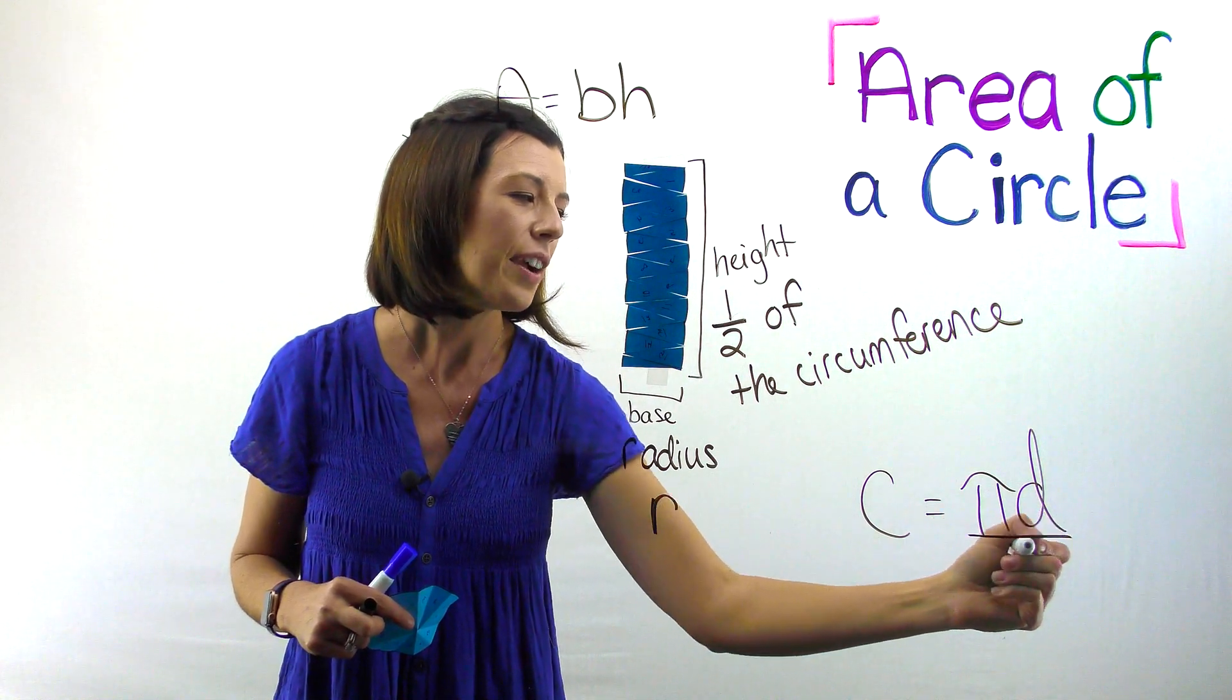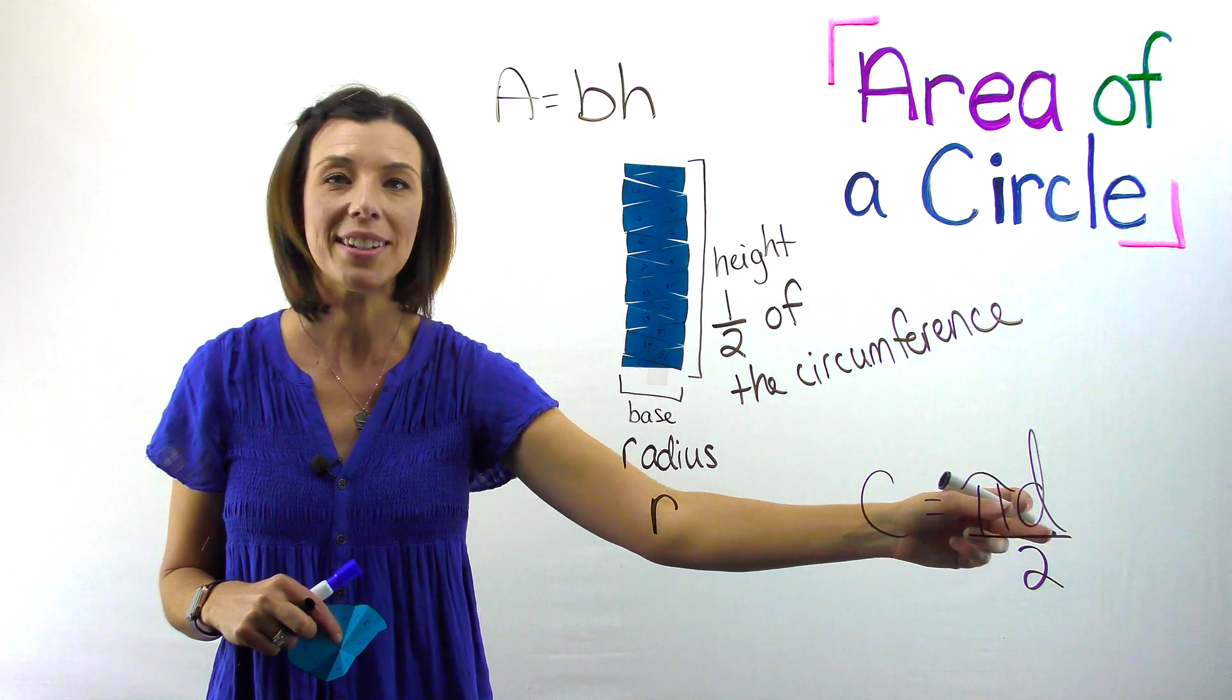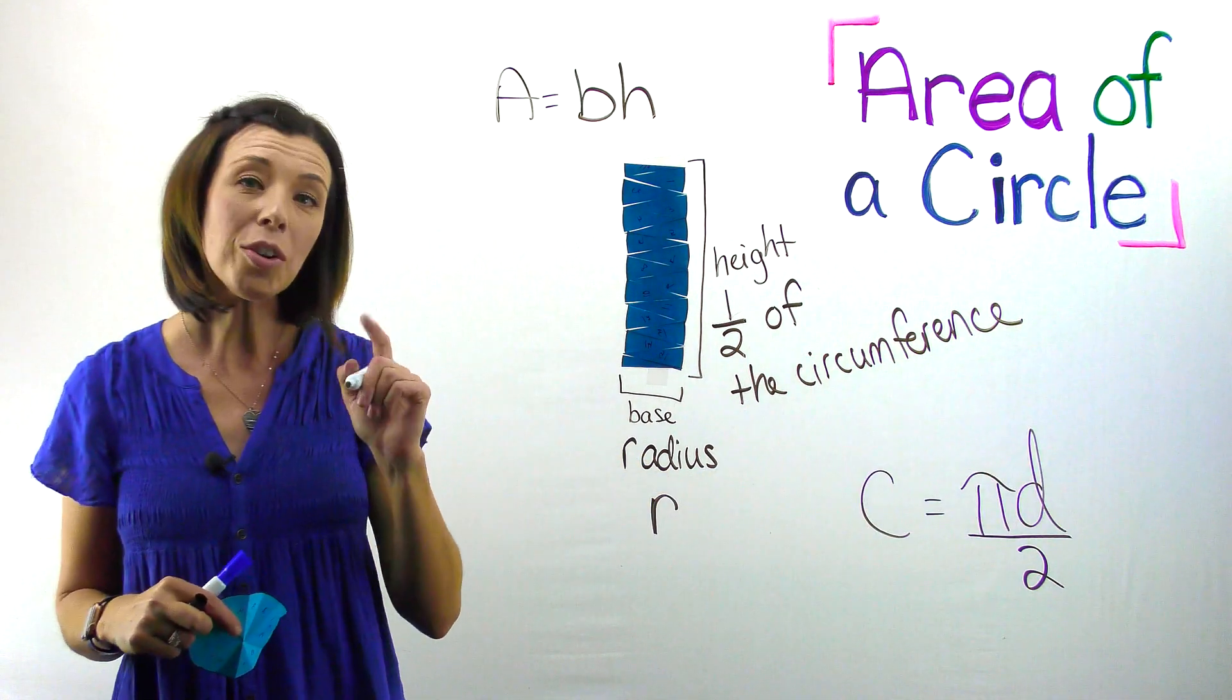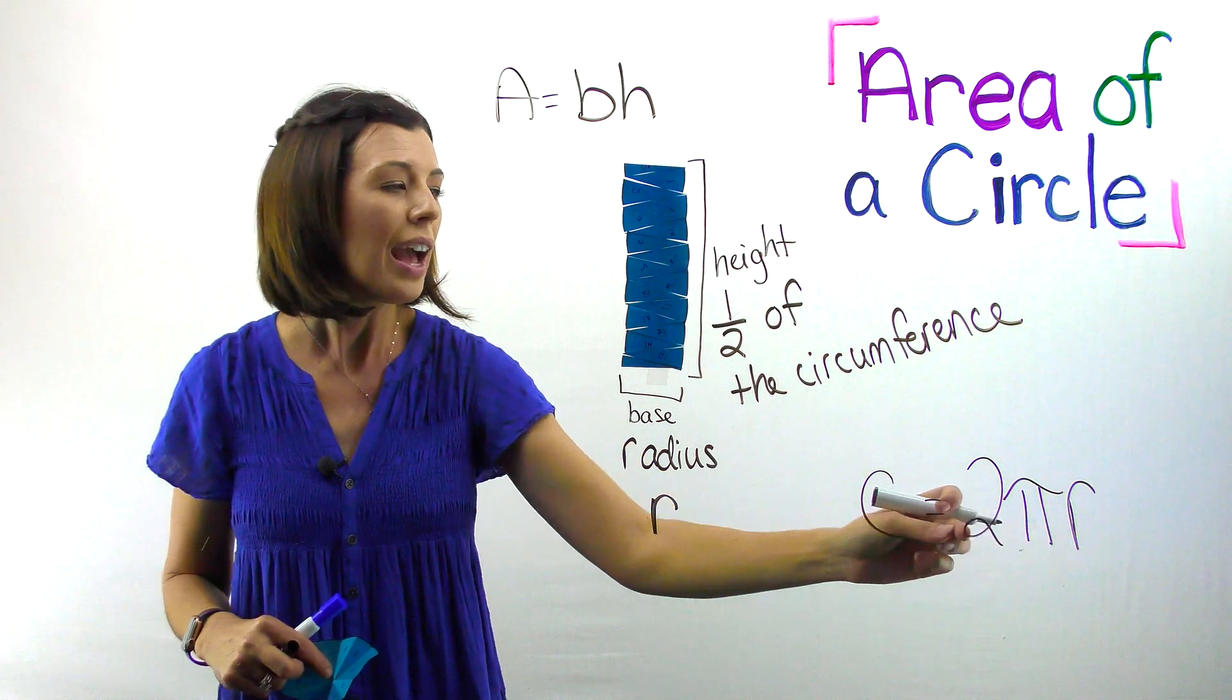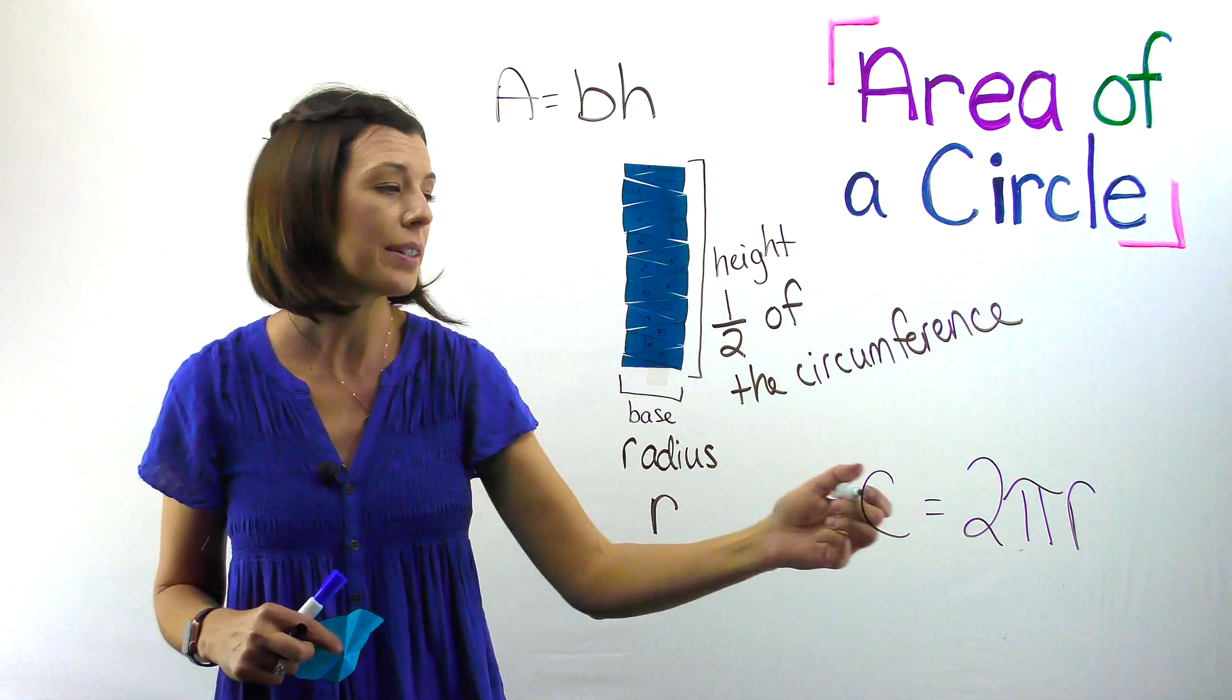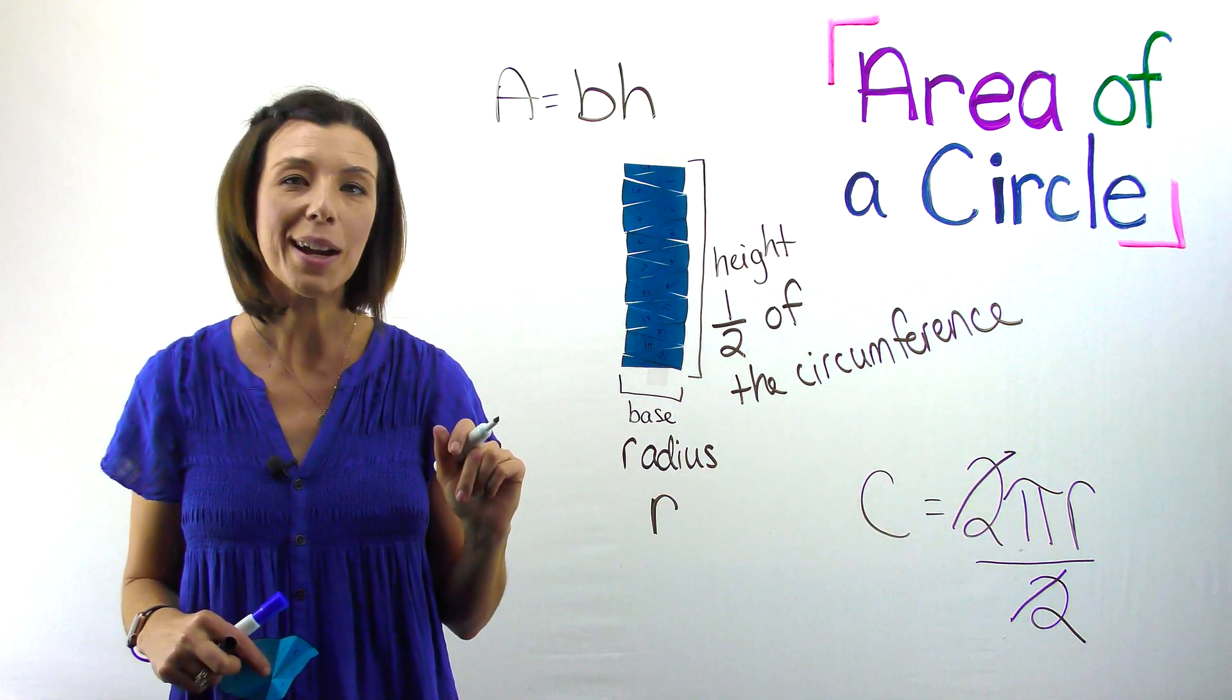I can think about it as dividing by two. What's a diameter divided by two? And remember, we said circumference is pi copies of the diameter. So if I'm cutting this in half, couldn't I say pi copies of the radius? Because there's two copies of the radius in the diameter. Another way that I can write this is the circumference is 2πr. If I divide this by two, two divided by two leaves me with one. So therefore, half of the circumference would give me pi times the radius.